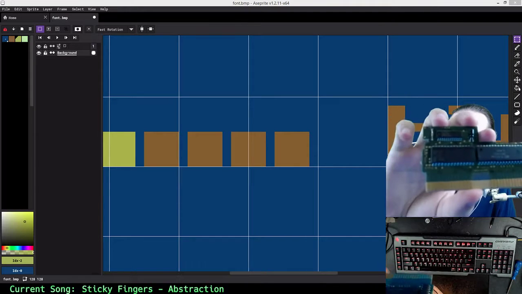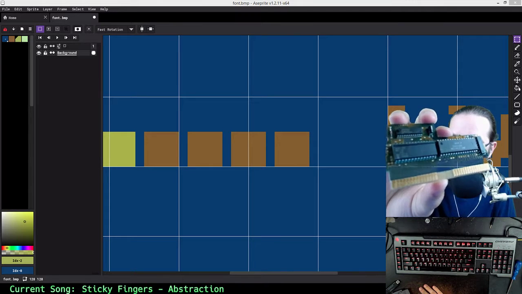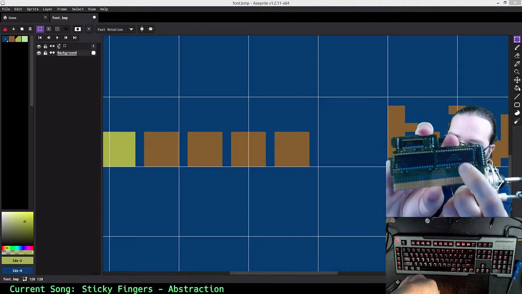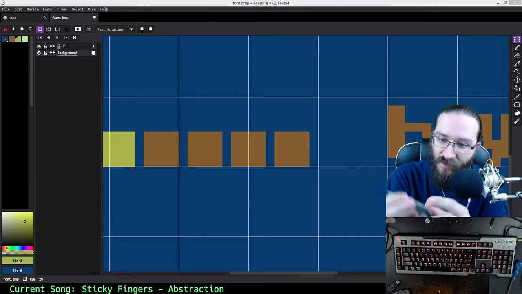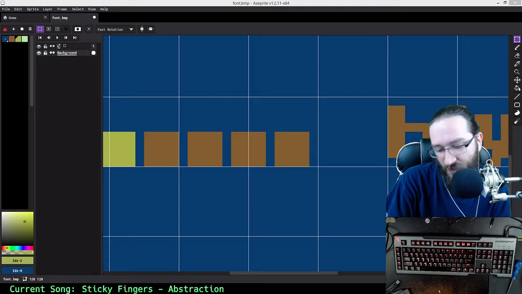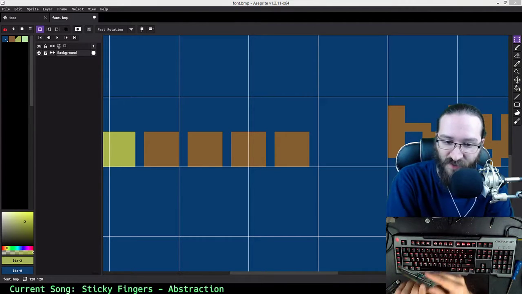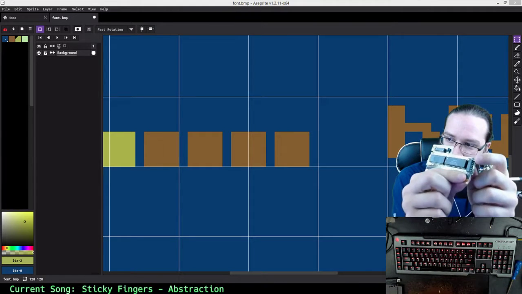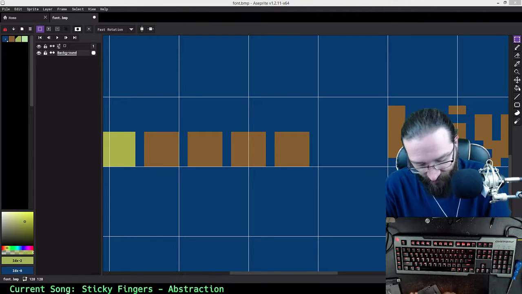So the vast majority of NES cartridges just have this inside. This one right here is the CHR chip that has all the graphics data on it. This one right here is the PRG chip that has all of the program data on it. And then the little one right here on the top would be the mapper chip that controls memory mapping things, and then this guy over here, the last one, is the lockout chip, which is the DRM essentially on the NES.